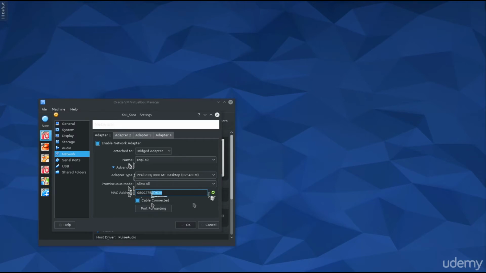So you see it's randomizing these bits here, but I can type in, oops. Yeah, invalid settings detected. You won't be able to change the manufacturer from here. You'll just be able to randomize the device bits. So the manufacturer will still remain the same, but the device bits will change completely. But either way, you are fairly anonymous anyway by using a virtual machine, so no worries there. Just go ahead and click on OK.